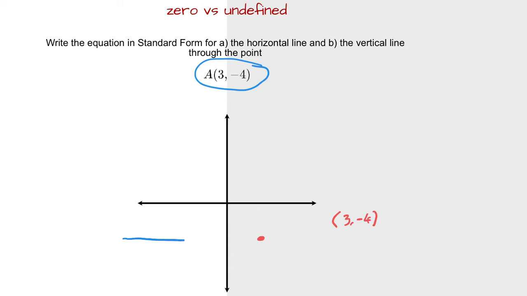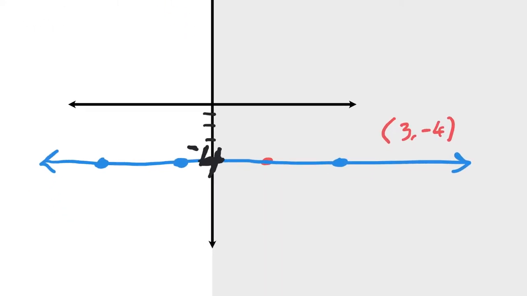I'm going to draw a horizontal line through it. And then to figure out the equation, I'm just going to give a couple of guide coordinates, maybe 3 of them. Now, knowing that this is my y-axis and I've drawn my line horizontally, I know that that level is -4. So I'll just make a big 4 here, and we know it's negative. So my guide coordinates, I don't really know what x is. I'm going to guess in a moment. But I know for sure that the y value is -4.